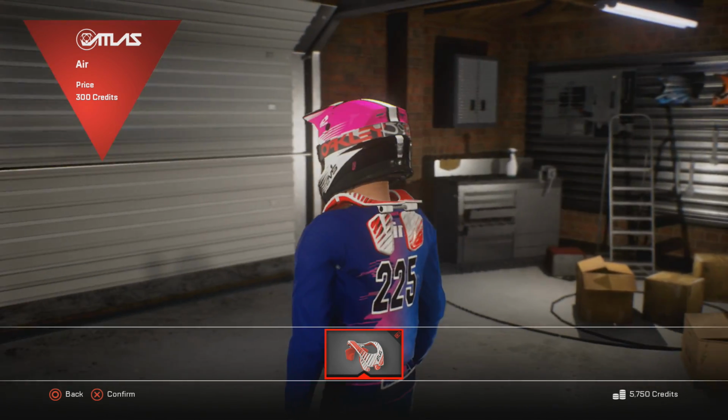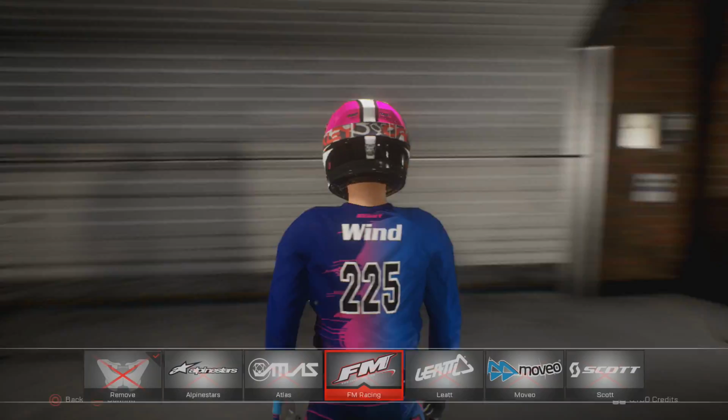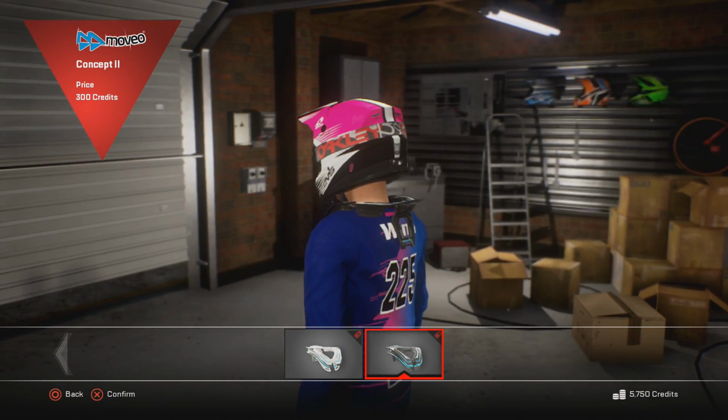Get a little peek. A little different. I don't even know some of these brands. I've never heard of some of these companies before. That's new. And I believe this guy's new. Let's see. We have two to choose from.